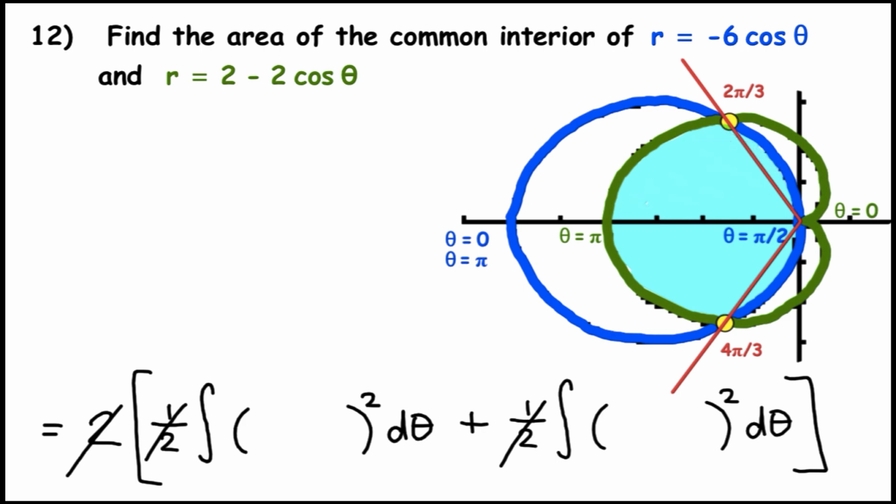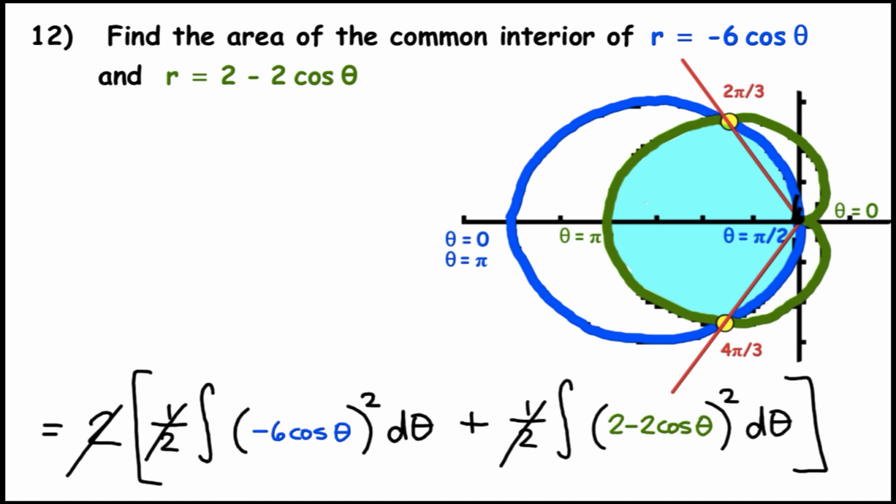Okay, here's what happens. We start out with the blue curve, which is the -6 cos theta. And then we end up with the green curve, which is the 2 minus 2 cos theta. Okay, using my really unusual idea of shooting a water gun out, let's say that we start at the pole again, and I start shooting straight to the right. Well, immediately I'm going to hit the blue, and even when I'm shooting straight up at 90 degrees, I'm hitting the people in the blue line at extremely close range.